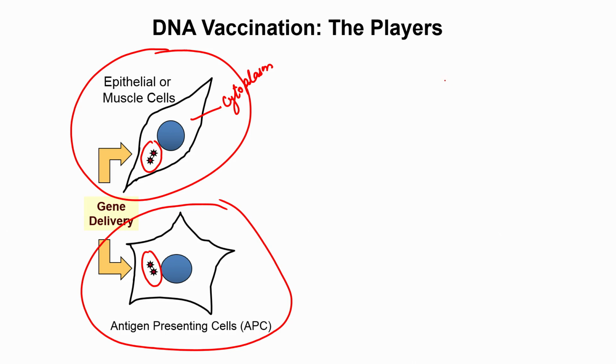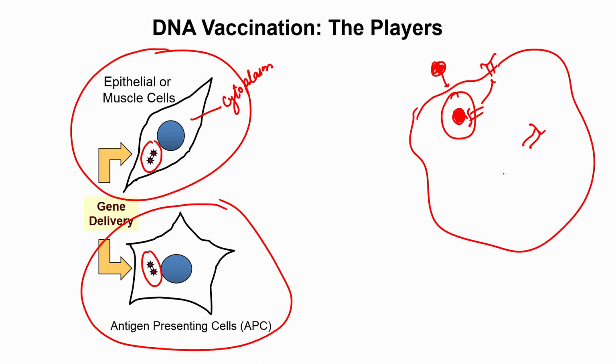One is where you are taking things from outside. So, let us say if this is a particle, this gets taken up into an endosome, gets degraded in the endosome, and whatever antigen it has gets presented to the cell membrane. And then another class is that somehow your antigen is able to go into the cytoplasm. Once it is in the cytoplasm, then there is a different receptor that takes it up.